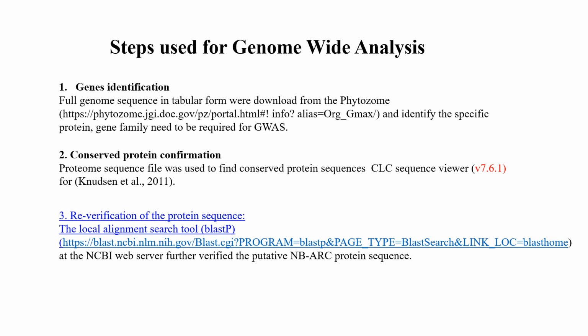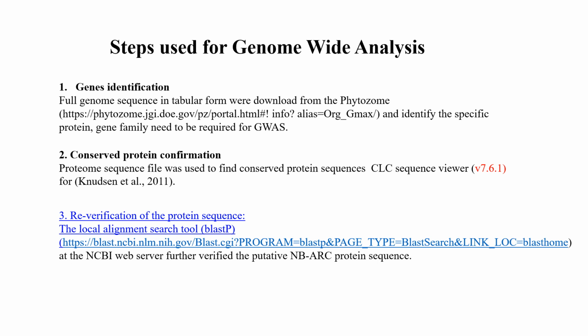For the genome-wide analysis, we use different steps. From here onward, I will talk about the steps used for the genome-wide analysis. The first step is gene identification. For the gene identification of a specific protein family, transcription family, or specific genes working under the saline condition, we can identify the genes from the genome.